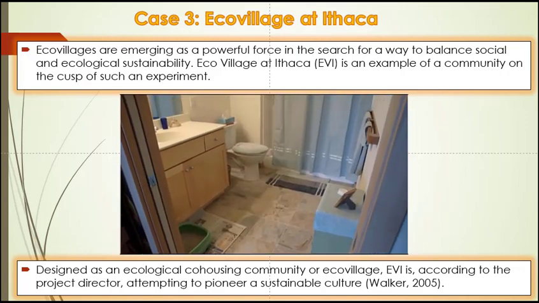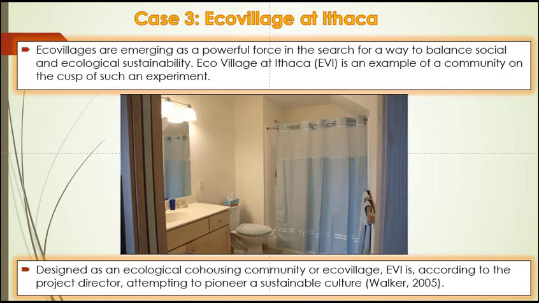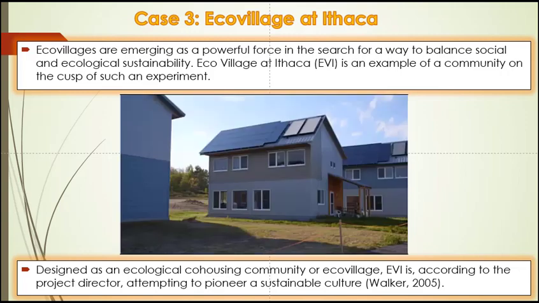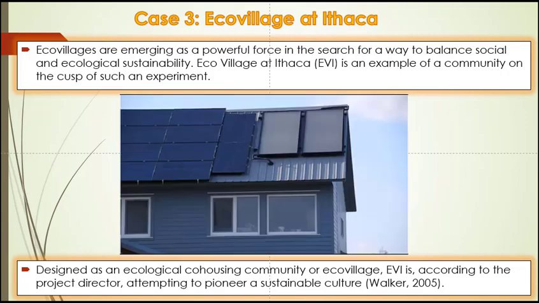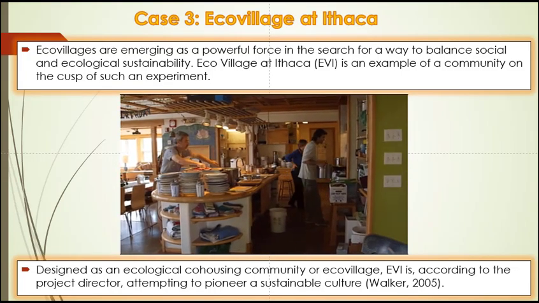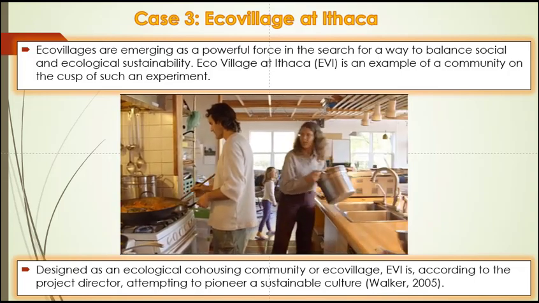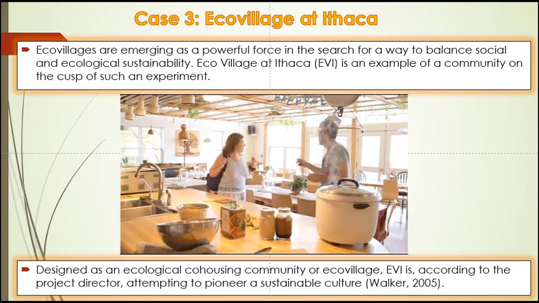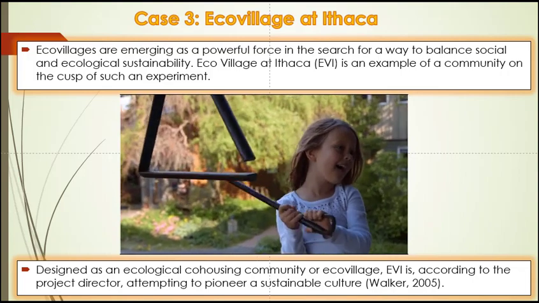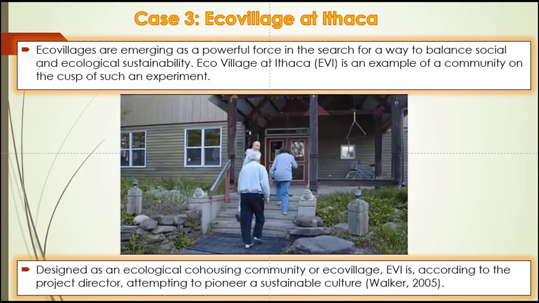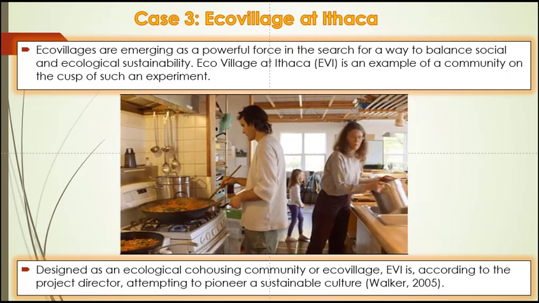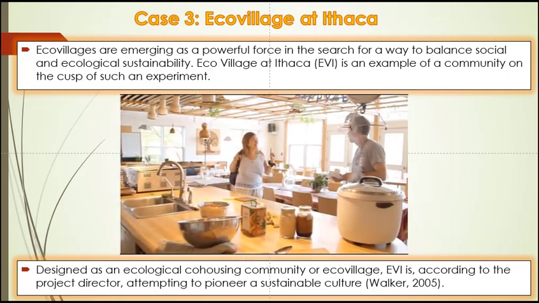Ecovillage Ithaca demonstrates an alternative model to standard suburban development, where zoning and building codes are met, city services are used, and yet an entirely different community emerges. Ecovillage Ithaca is a community that occupies the same type of space that is typically cookie-cutter development, but instead makes extensive use of its local resources, grows its own food, preserves open space, and makes conscious decisions about what type of community it wants to be.